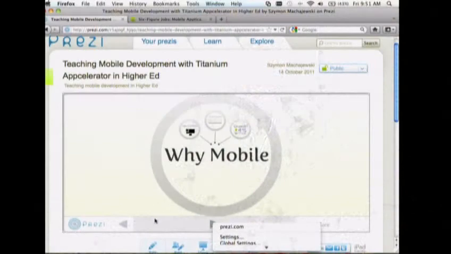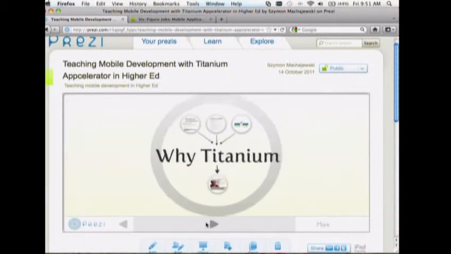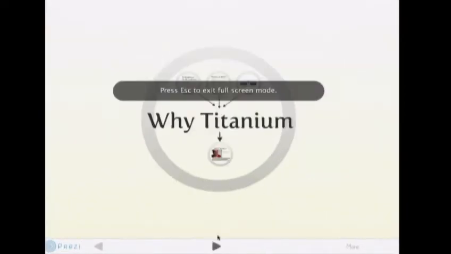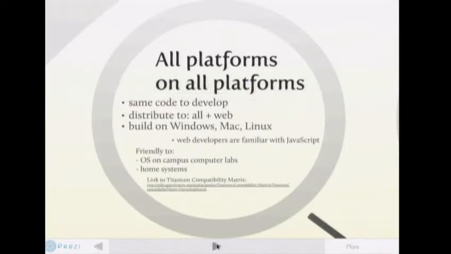Well, the tool that I want to share with you today is called Titanium. And Titanium is very unique in phone and mobile development. There are a number of ways to do mobile development. Most large companies like Blackboard will have a separate team for iPhone, a separate team for Android, and separate for BlackBerry, and maybe even separate for mobile web. Well, we can't really teach all these languages to students, and yet they would like to know how to develop for all these phones. So what we have today are projects, software pieces, IDEs, or integrated development environments that allow you to build software and then simply distribute it to multiple phones.